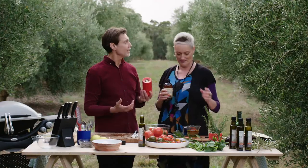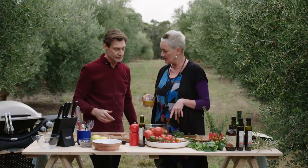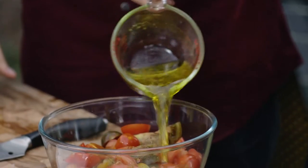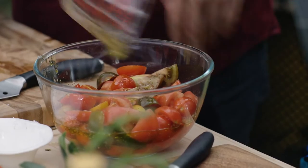We're going to add salt and pepper to this. Now, would you just chip that in like that? Just tuck it on top. Gorgeous. And the basil, I mean, they're companion plants, basil and tomato.